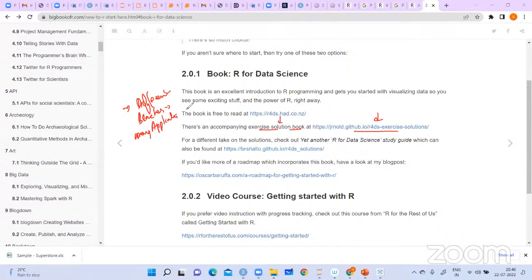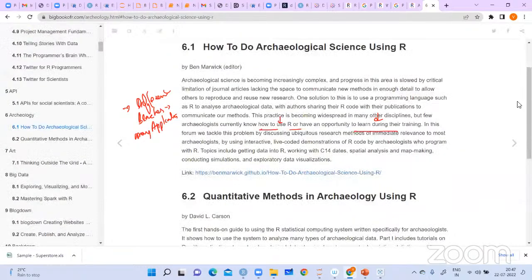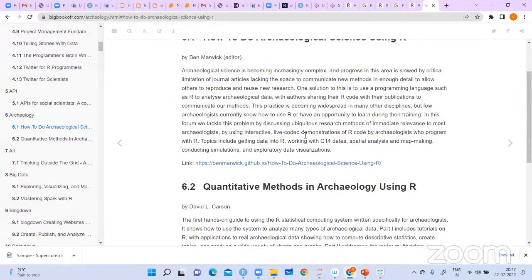So how to do archaeological science using R. Again, there is a book. If you are interested in archaeological research, then click on this. It is going to take you to the website.